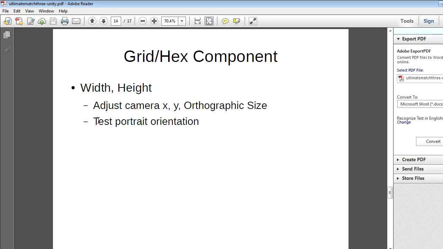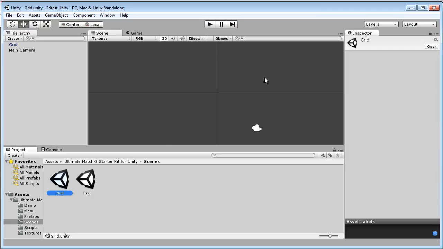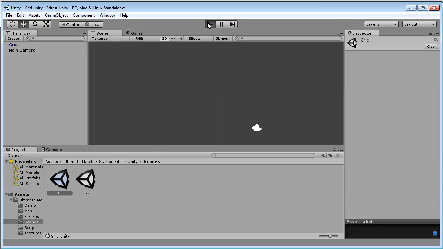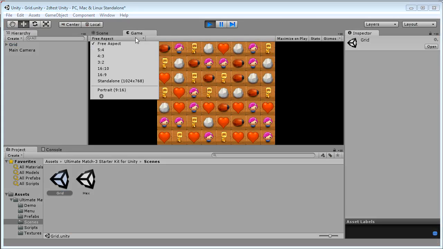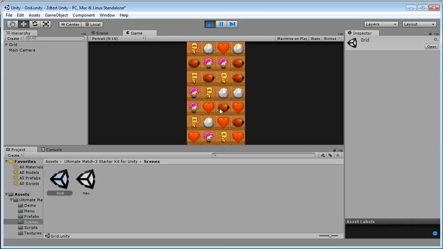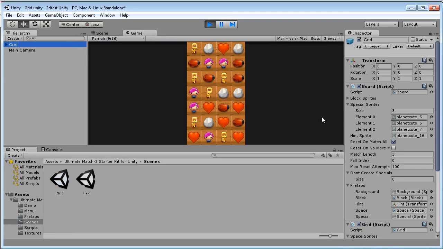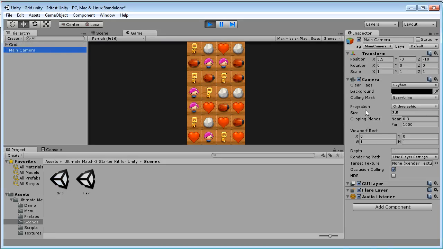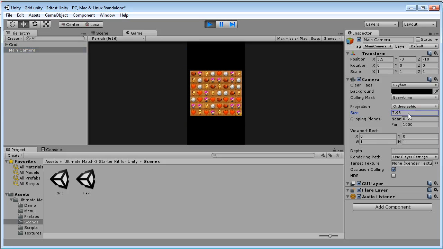Also, please make sure that you test the portrait orientation for your game. Because, for example, if you change it to portrait, the game might get clipped. So you will need to adjust the orthographic size so that the board will fit.